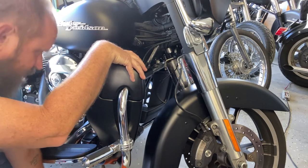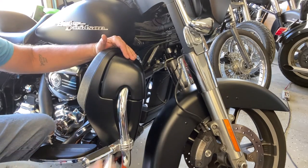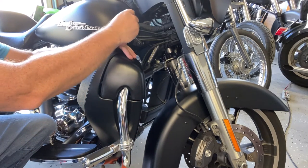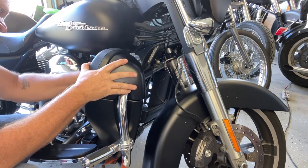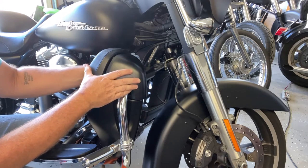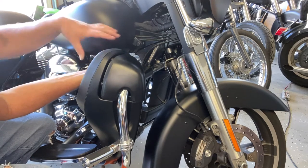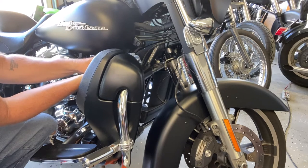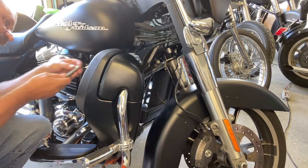Because of the length of the bolts, you will need a deep 10 millimeter socket, and I just used an extension to get it started. And once you get it started, you don't have to worry so much about it falling. Now, I did not tighten these all the way up until after I got the bottom clip on. Just put both of them in here and snug them.